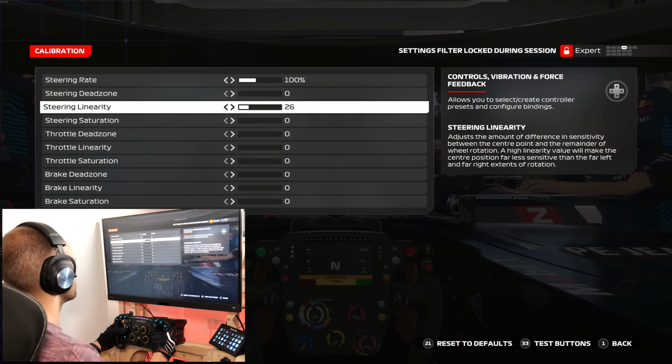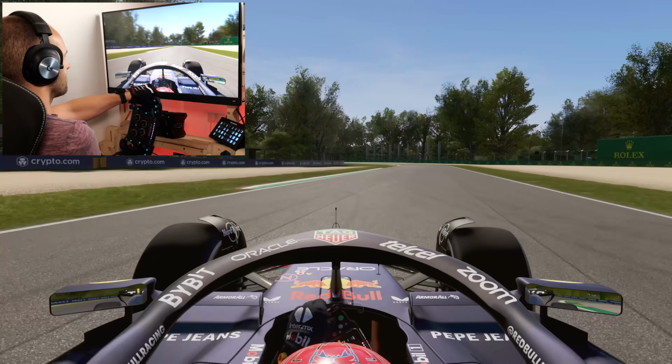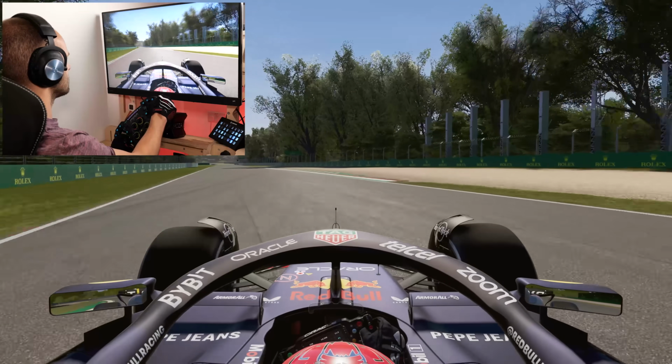But as it's only the initial turn-in that feels too sharp, I tried turning up this steering linearity, which basically makes the middle of the wheel less sensitive and the edges more sensitive. Now, this did feel less sharp, but I also found it very unintuitive to drive, and I don't think anyone should get used to this.